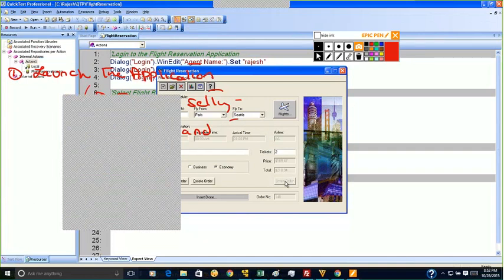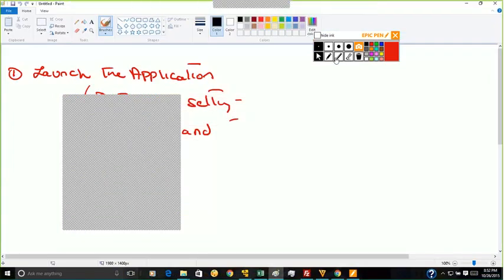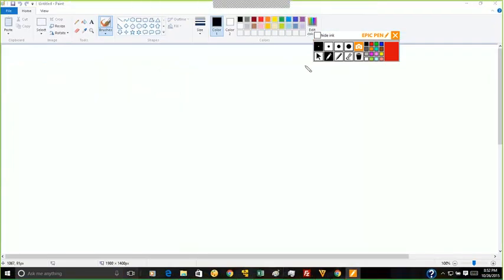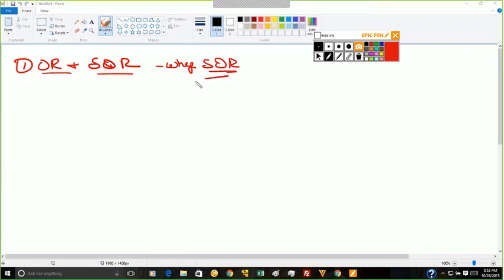So today, what all did we see in our QTP class? One, we saw object repository, OR, and shared object repository. We saw the difference between OR and shared object repository, and why we use a shared object repository over a local object repository. Two, we saw how to add objects in our shared object repository.